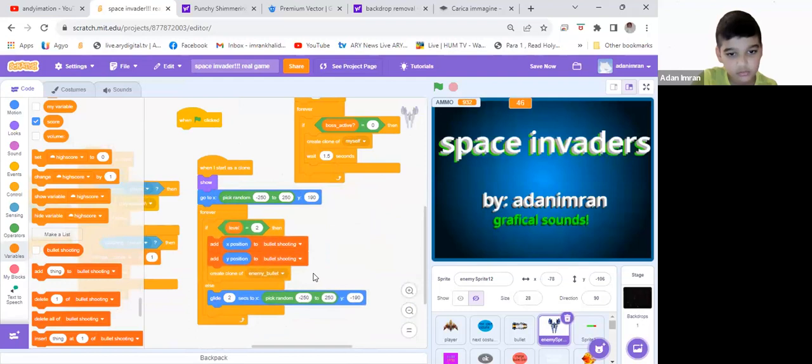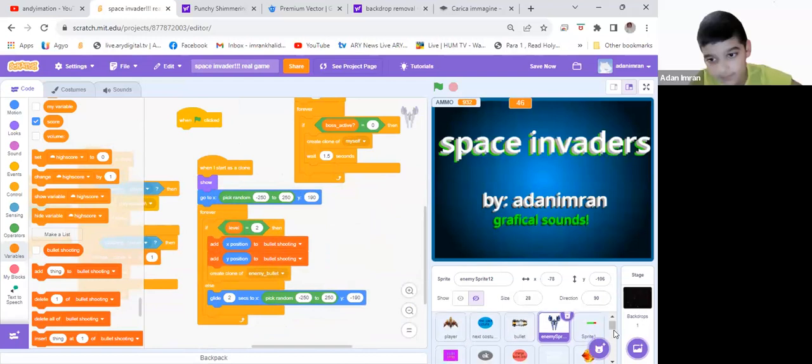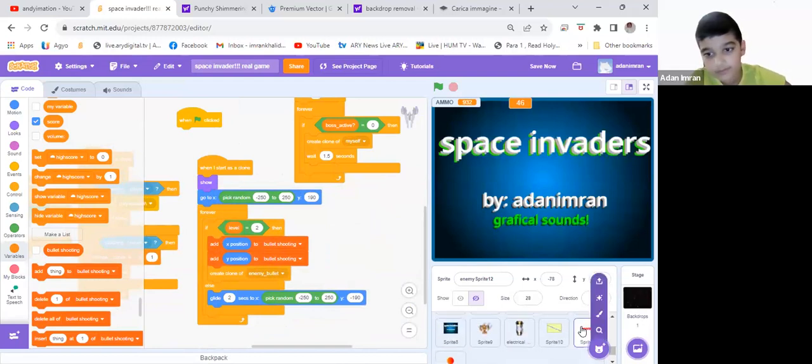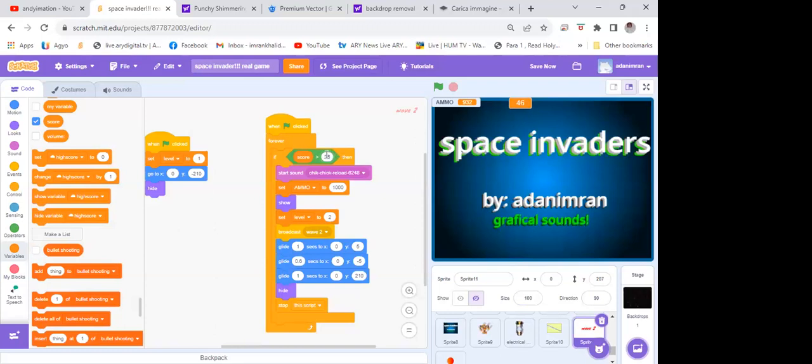And let's set the level 2 earlier, so we don't have to wait. In the wave 2, if is bigger than, let's do 5. Okay.